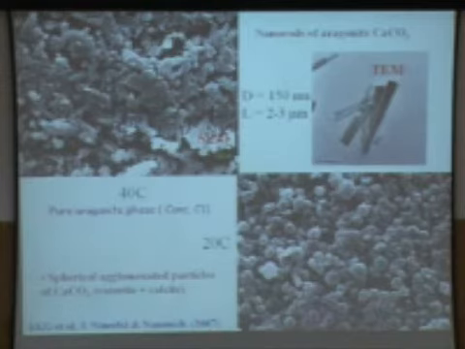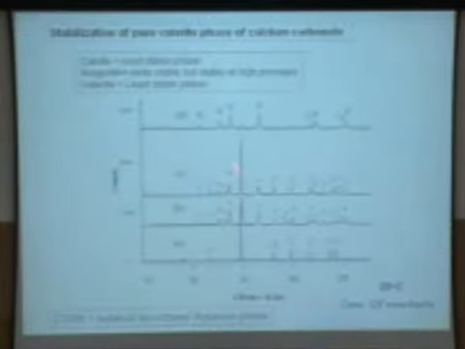Now in 2009 we have improved it, and we have got a pure vaterite phase. This is an X-ray diffractogram which says that this is a pure vaterite phase at room temperature. By controlling the concentration of reagents and by controlling the rate of the intermicellar exchange, you can optimize from the calcite mixture, to a mixture of vaterite and calcite, and then you get pure vaterite.